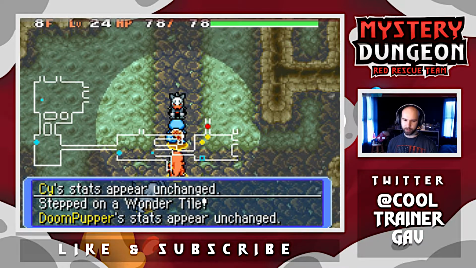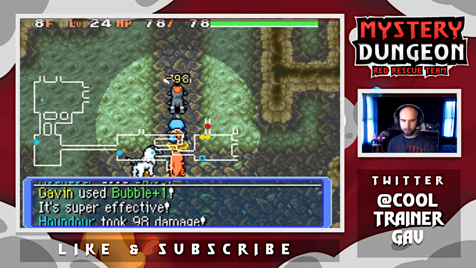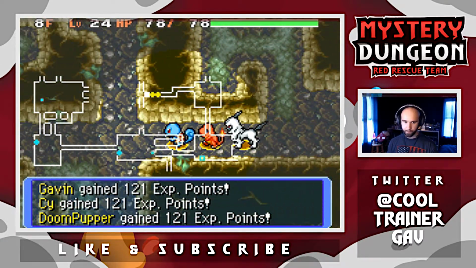So I do want to do some exploring once we get to these floors, because like the guide said, there are some really good items in this dungeon.